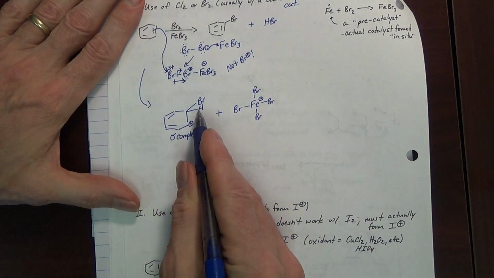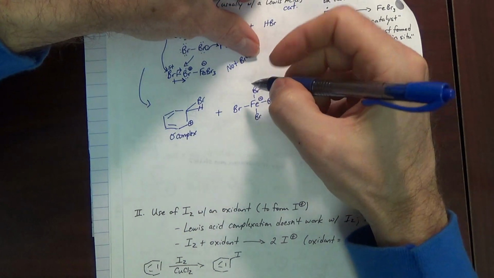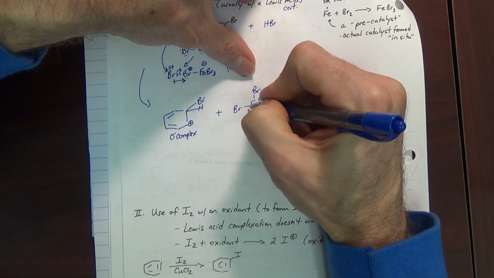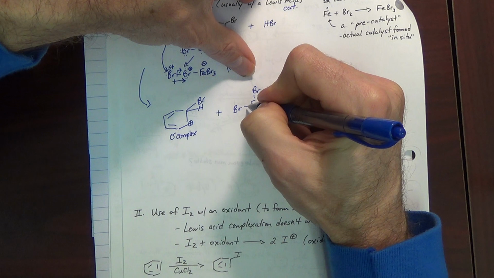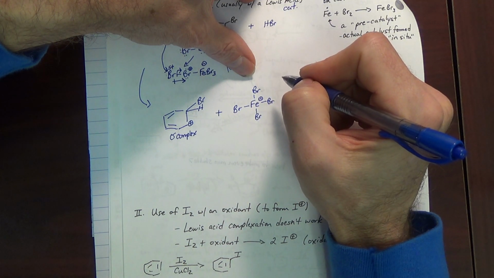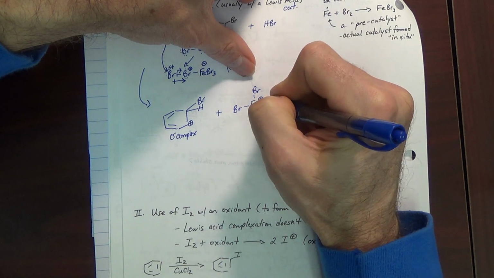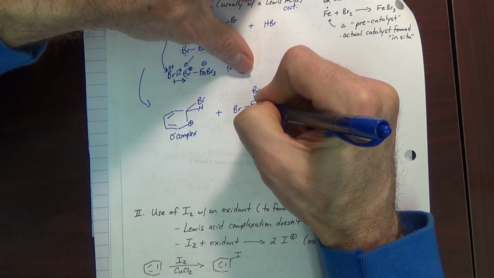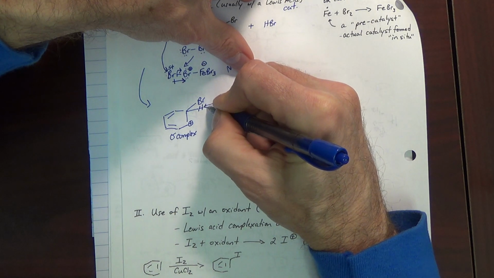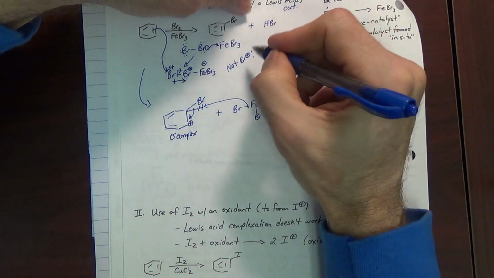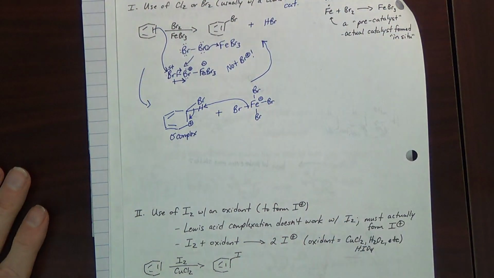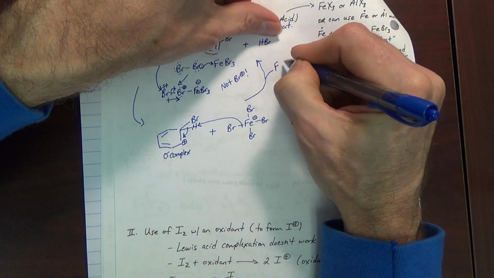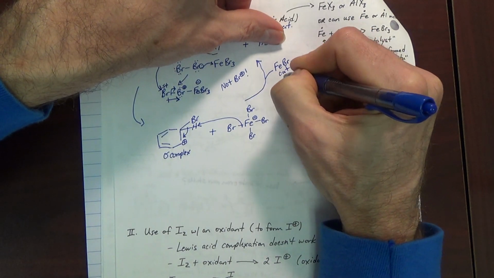What's the next step? Something takes the H. At this point, these electrons, it's sort of like a sigma bond acting as a base. These electrons break away from the iron. Usually how this is shown, the iron's like, okay, Br, I love you, but you're making me minus here. Take a hike. The Br takes a hike. The bonding electrons come over and bond to the H. These electrons move in, and that's going to give those two products. And when that Br left, we're back to Fe bonded to 3 bromines, and I'll just show it like that. And that's our catalyst reformed.